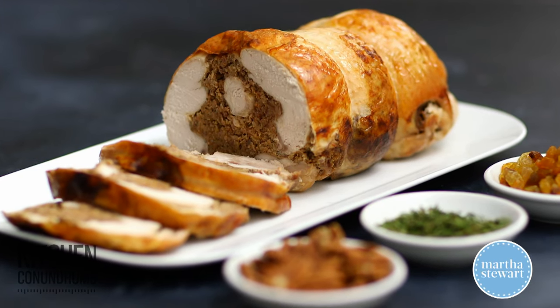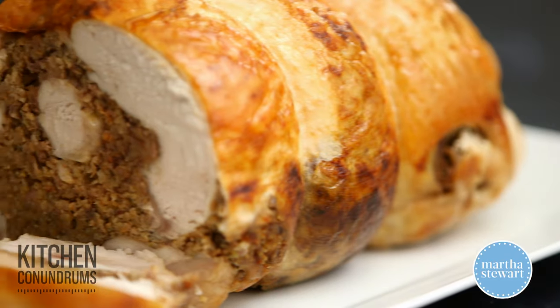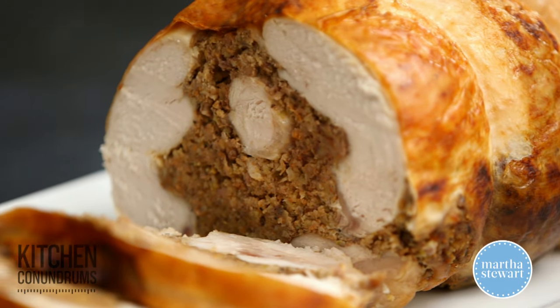A stuffed turkey breast allows for tender meat surrounded by crisp brown skin and a perfect portion of stuffing in each and every slice.